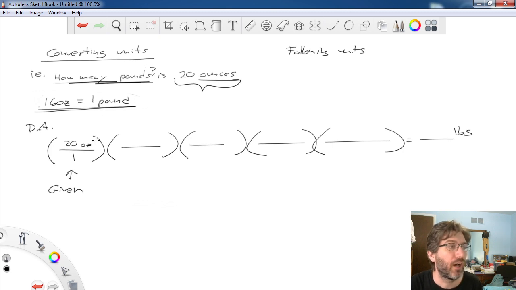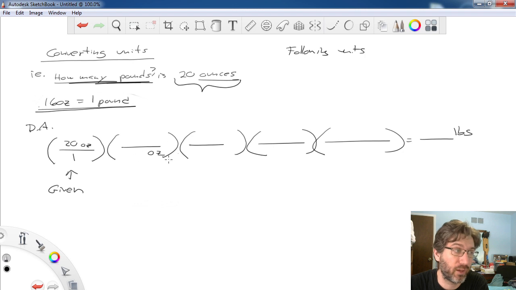So over here, I need ounces to cancel out because I need it to go away. And when it comes to division, because you can see this will be a numerator, this will be a denominator, ounces has to cancel, so ounces has to go on the bottom. That way when I divide, ounces divided by ounces cancels out and goes away. If I'm following my units, it makes everything else fall in place. I know ounces is on top here, so ounces has to be on bottom over here to cancel out.